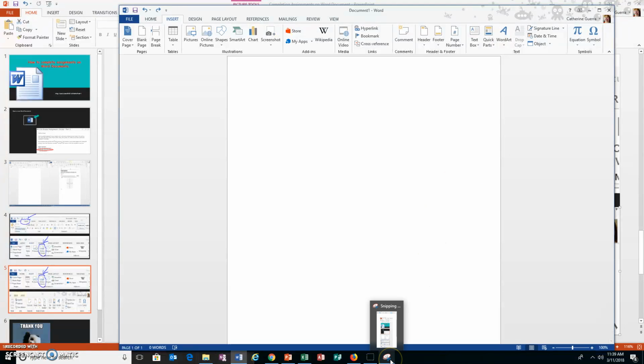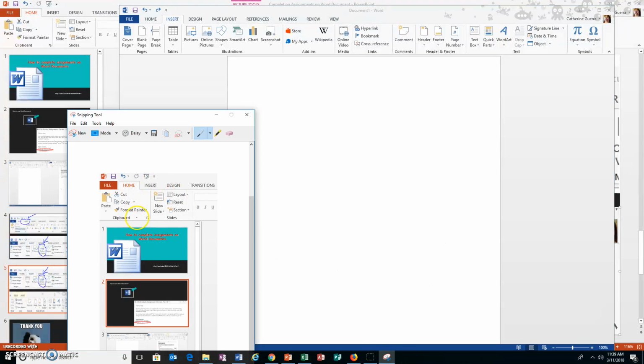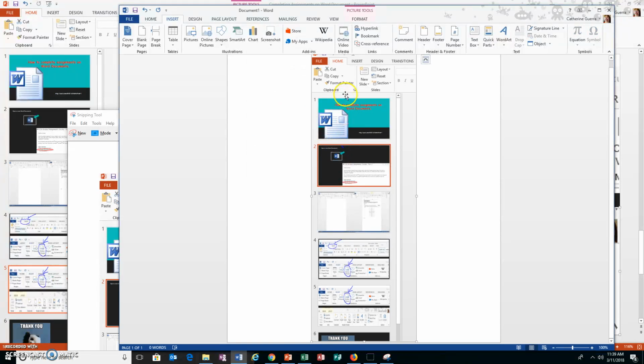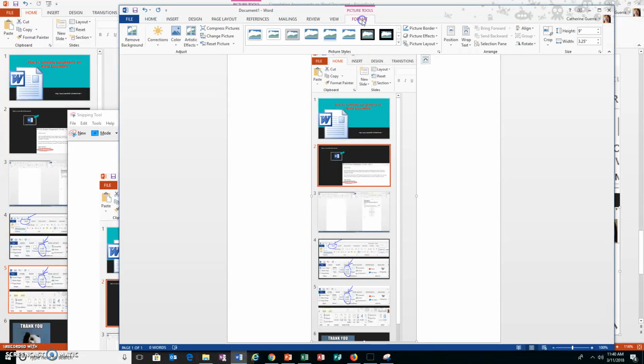Now another thing that I want to show you is the snipping tool. So let's say we go ahead and snip this, and if you haven't watched a snipping tool tutorial, please do so, very, very valuable. So I just snipped, right-clicked, copy, right-click, paste on here, and when I click on this, notice you can't move anything around, but if you go to Format, after you select what you snipped, whatever you want to put in there, and then you go to Wrap Text, you can select any one of these that you want to have.